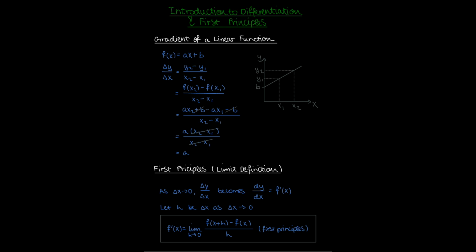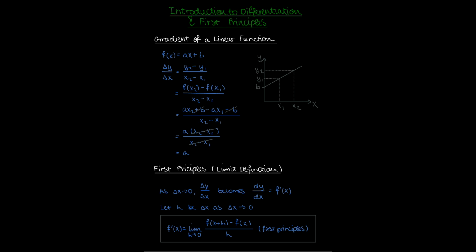Okay, but let's consider first the case of a function which is linear, a straight line. It's given by ax plus b, where a and b are parameters and x is the independent variable. We know how to find the gradient of such a function. It's just the difference in y coordinates divided by the difference in x coordinates given 2 points on the function. So that would be y2 minus y1 divided by x2 minus x1.